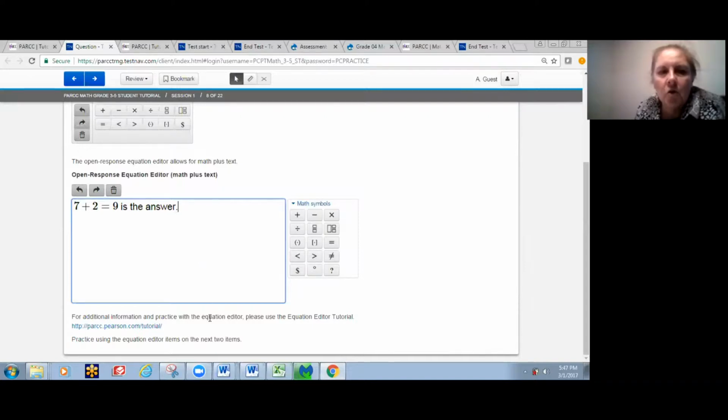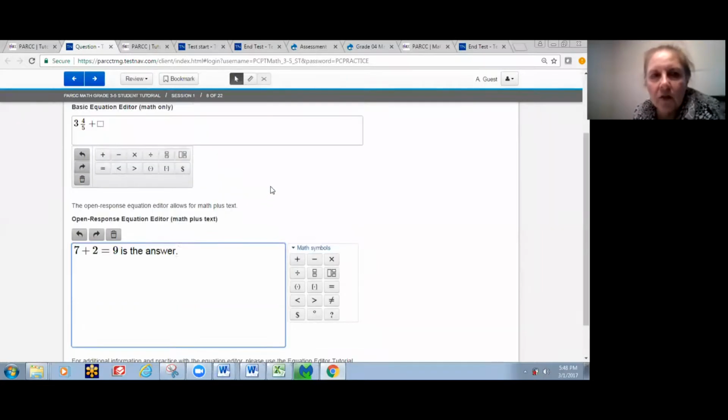I had showed you where that equation editor practice was, and they can get to it. And I put the website on that notes page. By going here to this tutorial space, they can get to that extra practice on the editor. They can also get extra practice on the editor by doing the practice questions for 2016. The practice questions have a few opportunities for them to actually practice the short or the long version of the editor by actually doing practice questions.